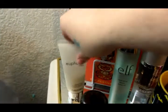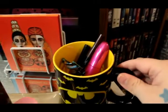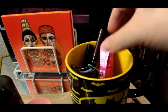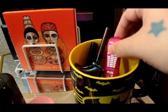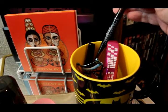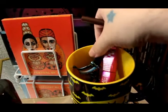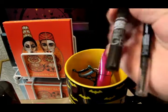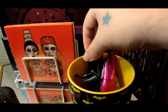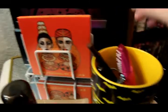Let me get these out of the way. This is a Batman mug that my best friend got me, and in here are my eyebrow products. I have an eyelash curler, Wet n Wild mascara, and the LA Colors Browby Wowie pencil — my favorite brow pencil, I use this all the time. Along with the Browby Wowie Tinted Brow Gel. I use both of these all the time — I love them. They're both only $2 each. I even have another one just in case I run out. And then I have some beauty scissors.